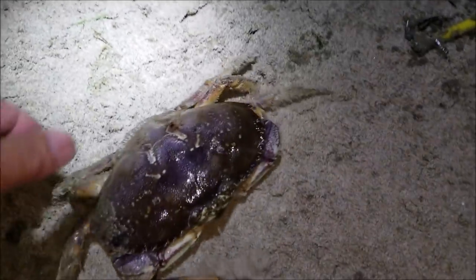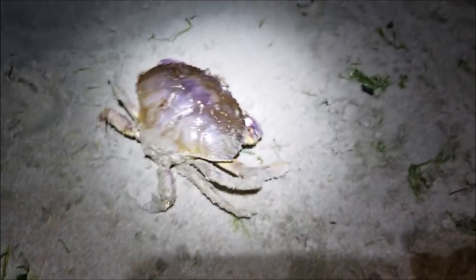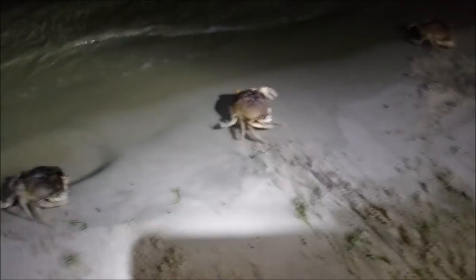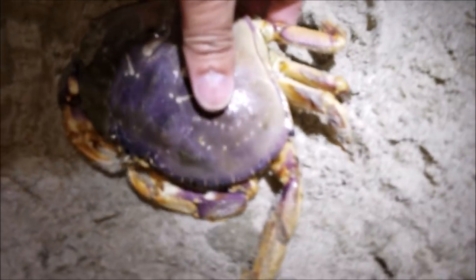Feels heavy! Oh my goodness, it's full — little ones though. Back to the water, guys! It's a race — oh, this one's got one leg. One leg, banded — wrong way! Kentucky Derby! The one-leg's gonna win! Go, one leg! He wins! Oh, the other one went in first. They made it. All right, we'll help the slow one out.